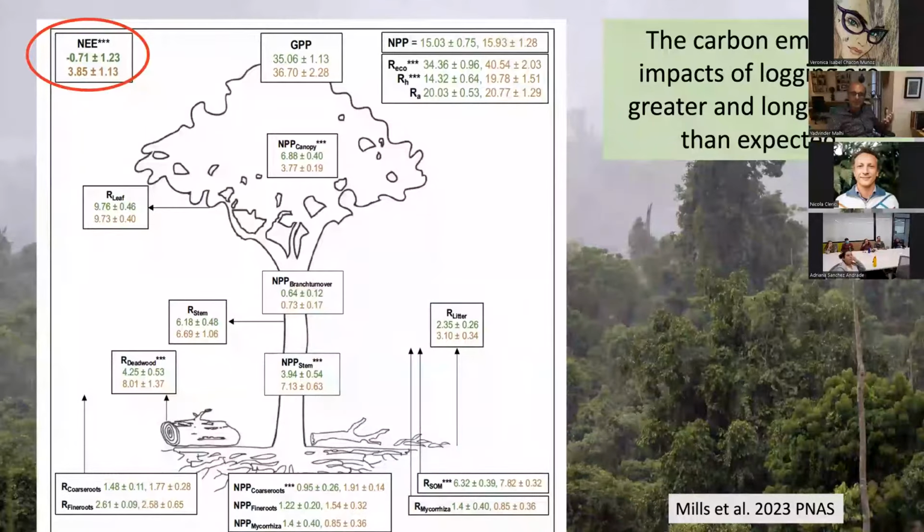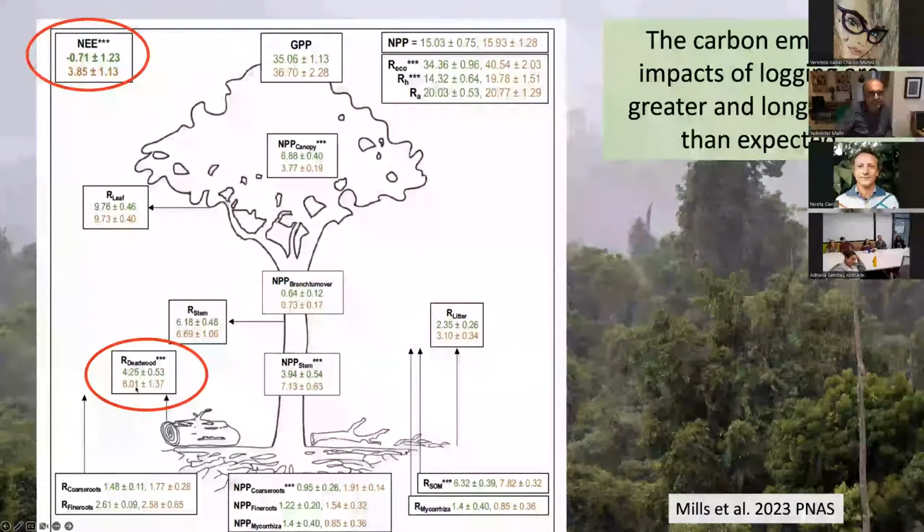We were expecting the biomass to be increasing strongly in these forests. And so even though the initial logging released carbon, we expected the forests to be now absorbing lots of carbon as they increase in biomass. But that's not what we measured in these forests. And we had both flux towers and GEM measurements. And where is this extra carbon coming from? A lot of it's coming from the dead wood. So there's still a lot of dead woody debris in these forests. So that's releasing much more carbon from the logged forest compared to the old growth forest.